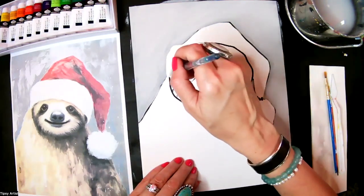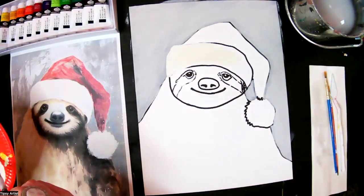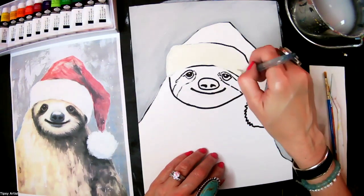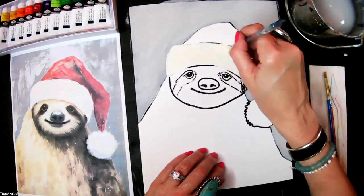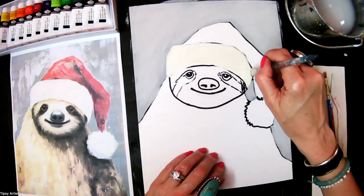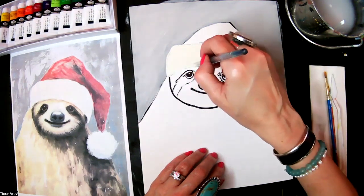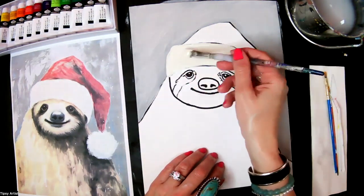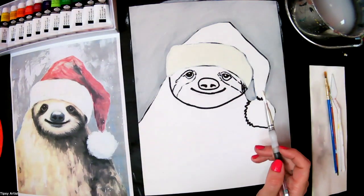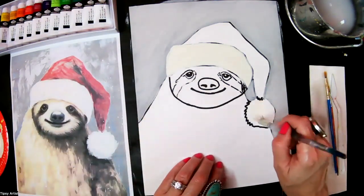And again, we're just brushing in the foundation because you'll see it's a lot more textural here. But all that fun palette knife work will come in a little bit later on. So we want to get all of our brush work done first. And then we'll go ahead and work in this little ball here. Same thing. A little bit of white with that cream that we mixed up.